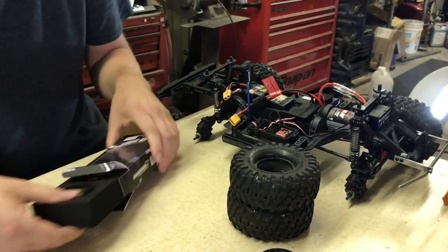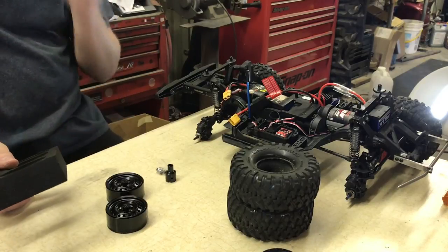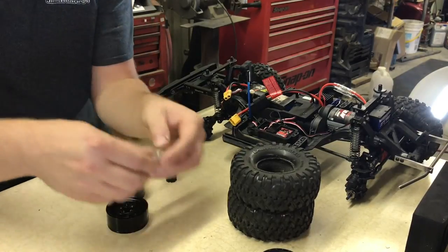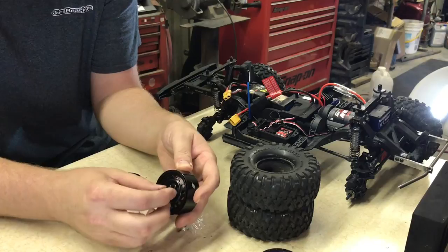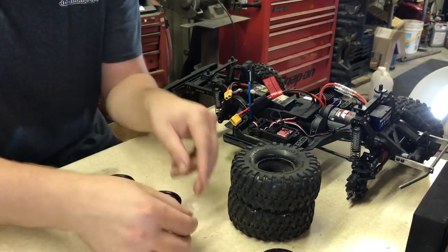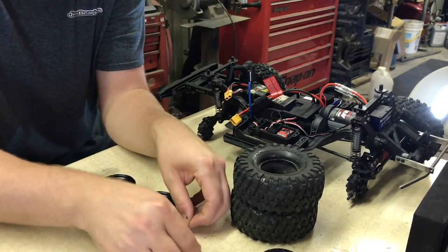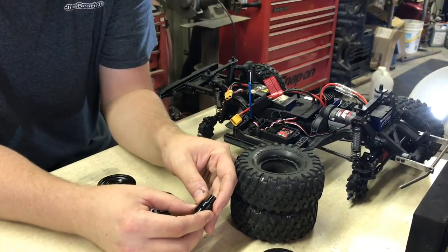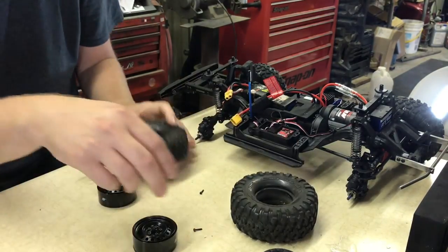Boom has the tightest packaging ever. By the way, these are $30 a pair, so you'll spend $60 on both sets. It comes with all the hardware and the wheels, center caps that come out, a front and rear set — the front gives the illusion of a locking hub. It also comes with your wheel nuts, a washer to go behind the wheel nuts, a longer bolt to help put your tire on, and a special tool to tighten the wheel nut. That tool is designed to get down inside there because a normal 7mm will not fit.